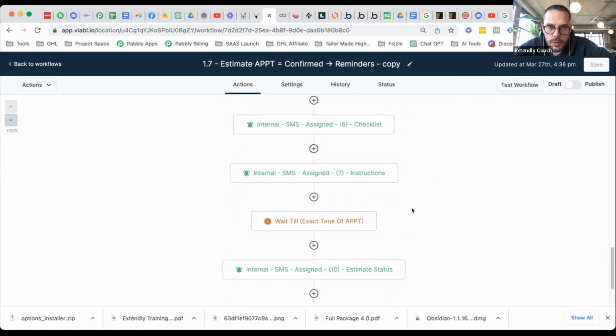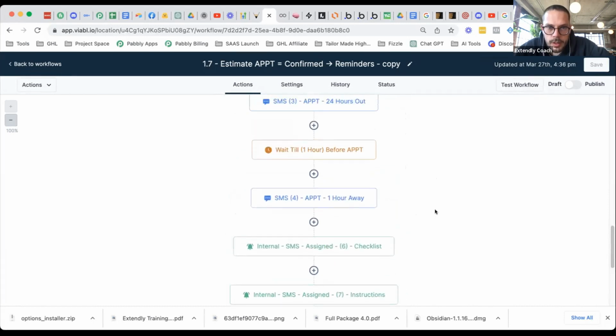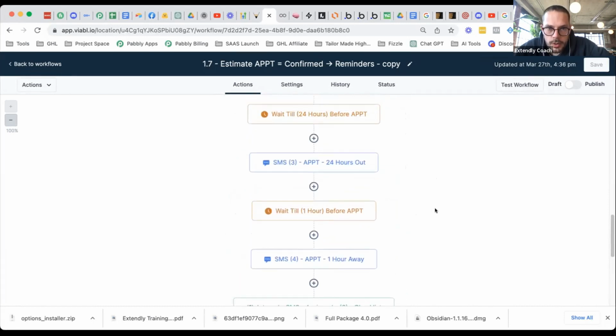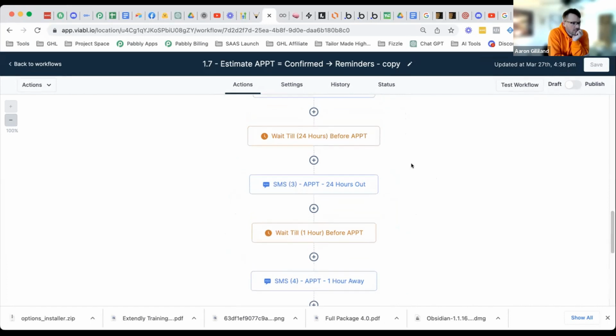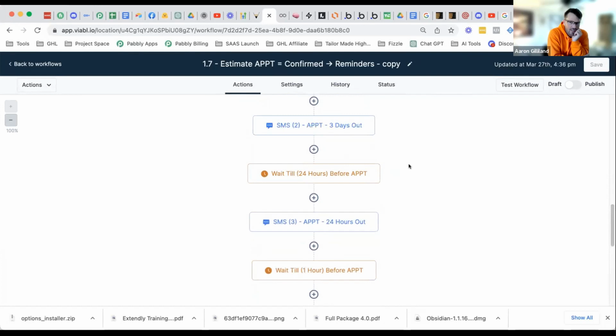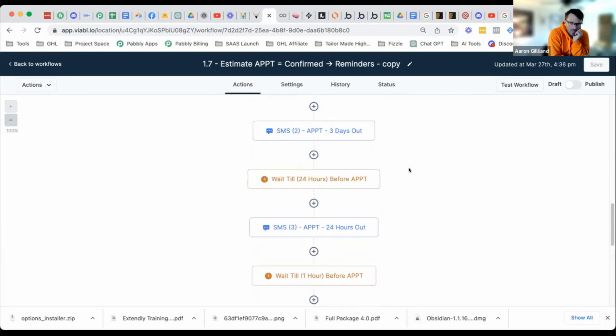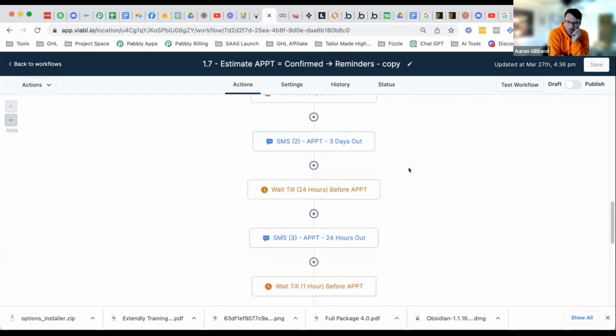So we need to figure out how we best want to execute that. I was going to say maybe the 1 day out, but then the vast majority of people are gonna get that, I guess. I don't know if that would be annoying. I don't know.